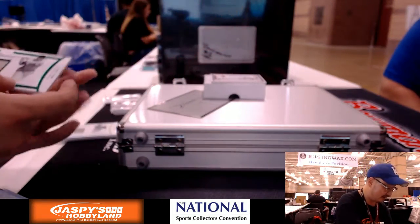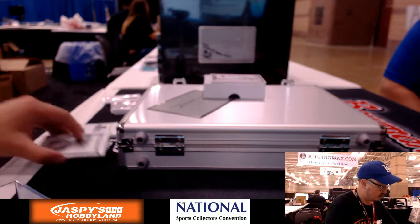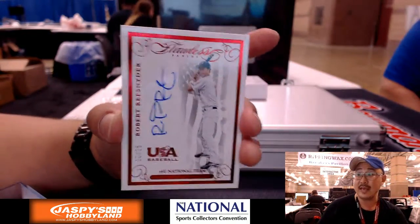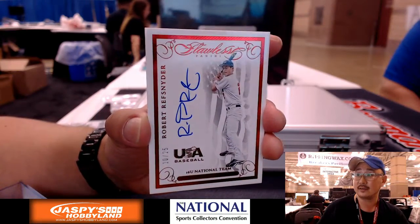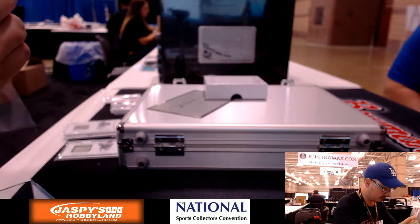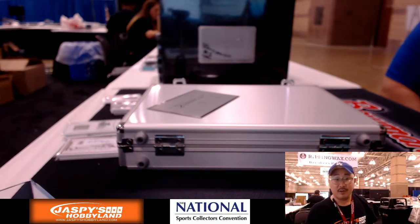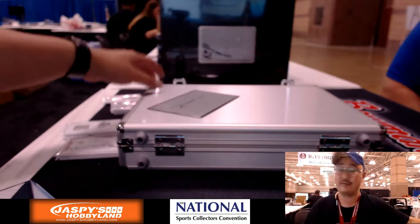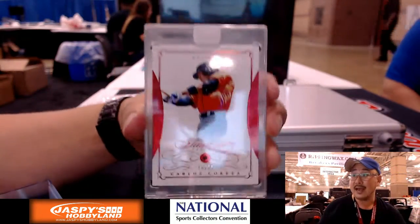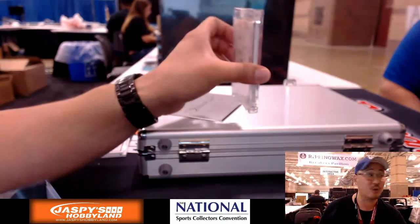Nice Mel Ott — that'll probably stand on its own. The Hartnett and the Grichuk will probably go together. Because this last one's an auto, 20 out of 25 — Yankee rookie Robert Refsnyder, his Team USA gear. All right, here we go. Now the three in-case cards. Very nice box so far. We'll go left, right, center. Left — Carlos Correa Ruby, 14 out of 15. Carlos Correa Ruby.